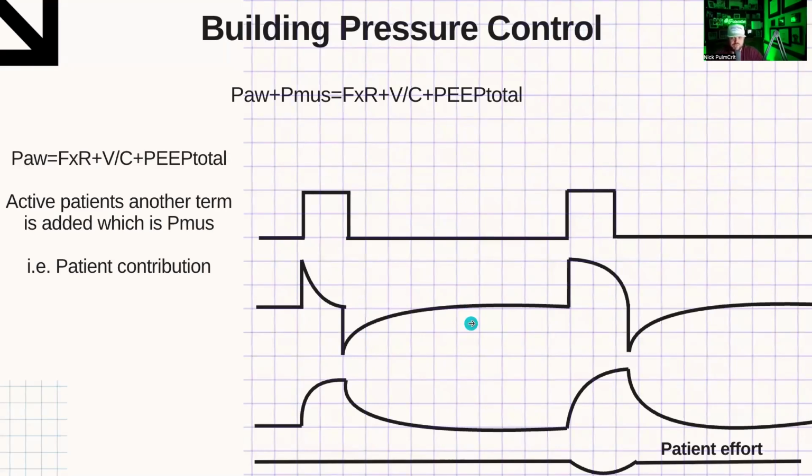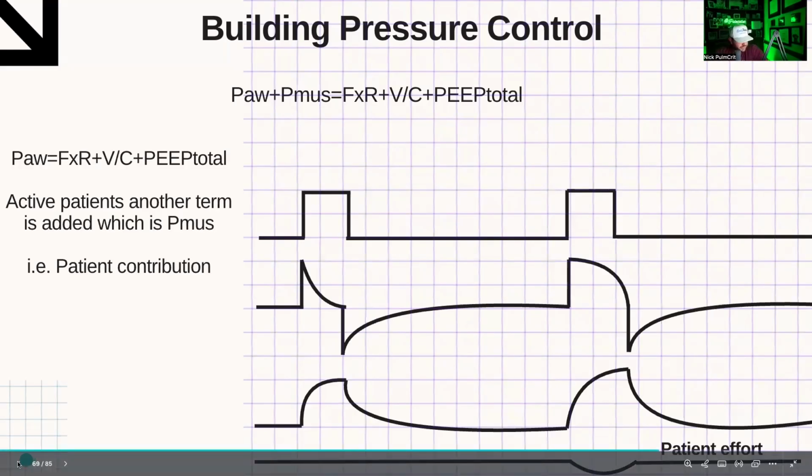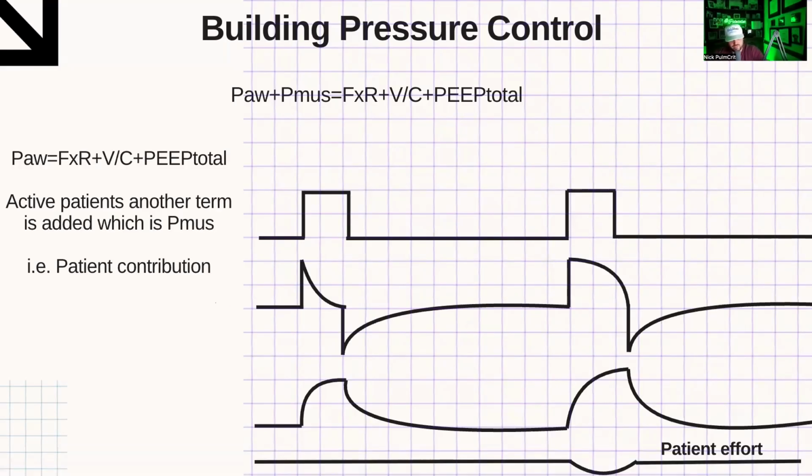This is the idea of PMUS, so patient effort. When you take a breath in, you drop your diaphragm, you create negative intrathoracic pressure, which is still true when you have someone on the ventilator. Imagine the vent pushing from the top, but then the patient pulling down from the bottom. So what you get is more flow than what you would normally get with this delta. So this delta would give you some flow, and then some volume, that's the area under this curve, which I'm drawing with the mouse, which is never good.